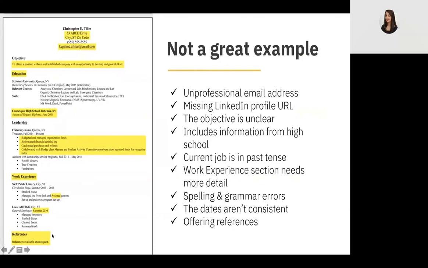References are not needed, guys. You only have one page for your resume, especially being an entry level candidate. So don't waste any of your very, very precious space on your resume by listing your references. Because anyways, when you go for an interview, and if they need any sort of reference, trust me, they will ask you. So you don't need to write "references available on request." Just leave that part out completely.